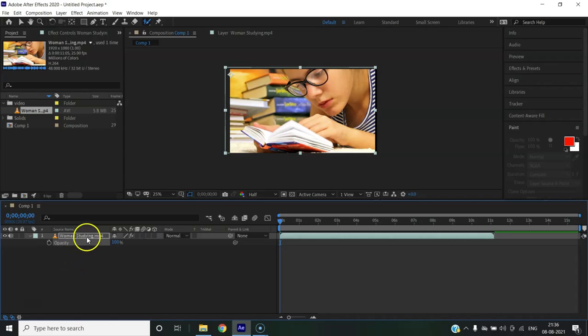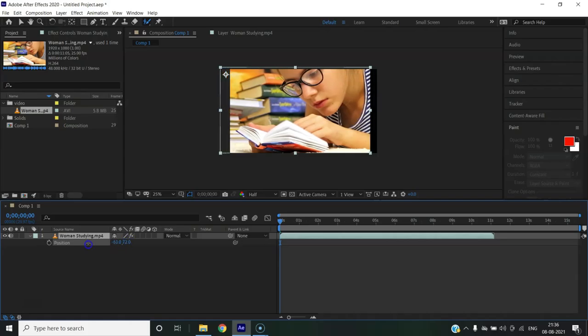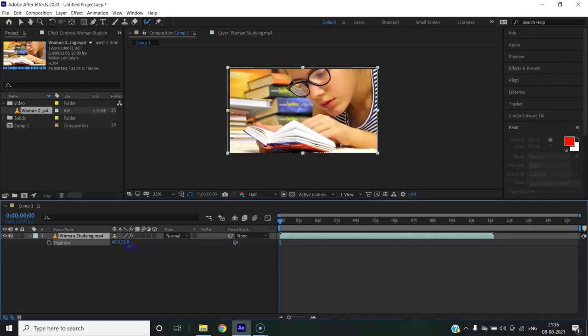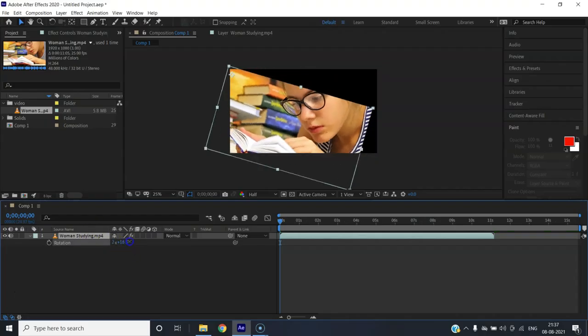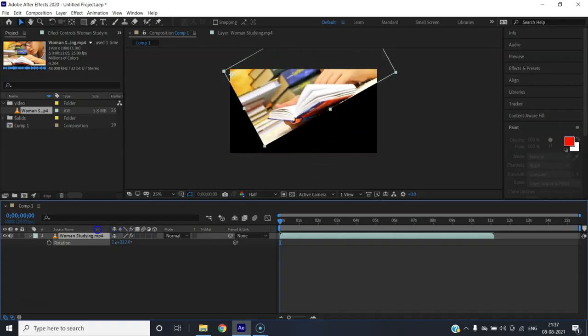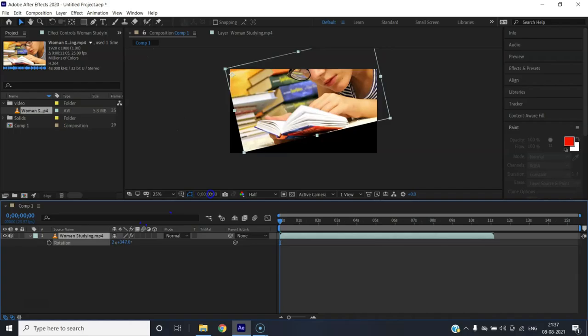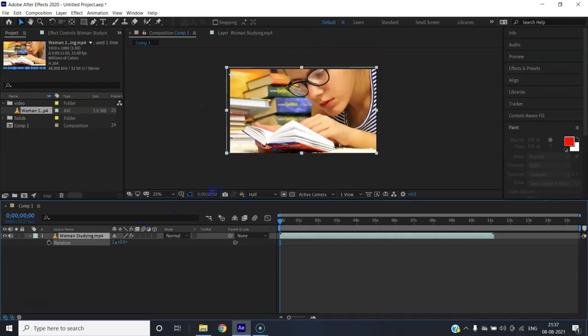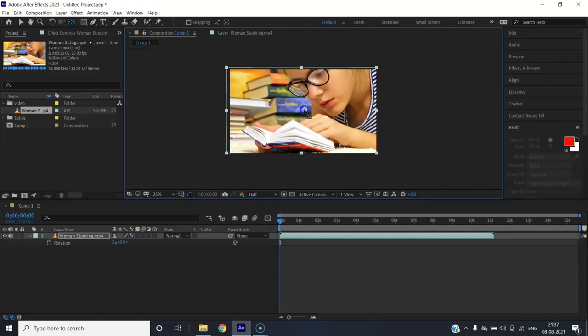We can click on P to bring up position. We can click on R to bring up the rotation. As the anchor point is in the corner, it will rotate along the corner. Let's bring our anchor point to the center again.